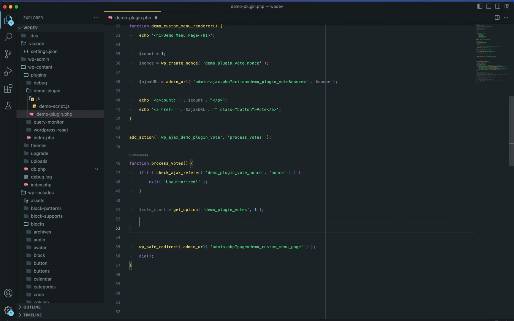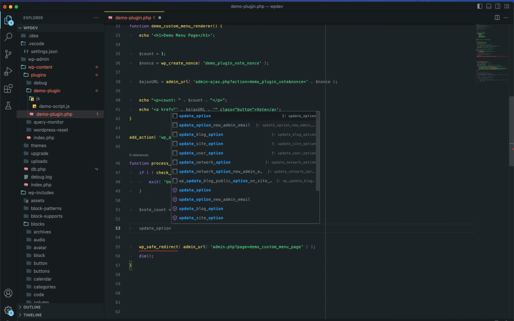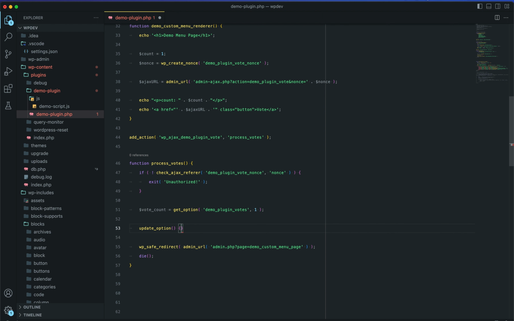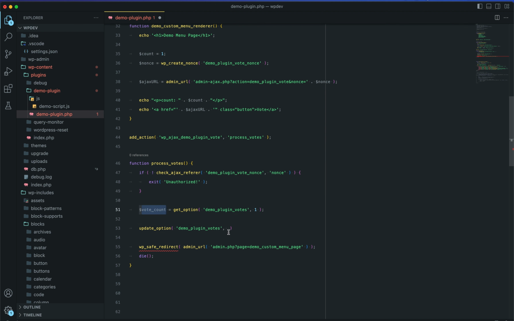All right. So when a request comes, what we want to do is update this vote count. How you do that is update_option. We will give the same key, and then we'll take the vote count and just say +1.